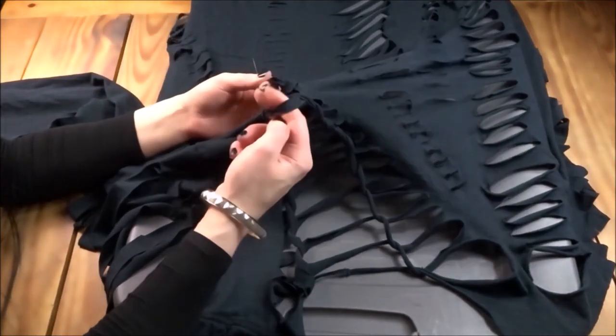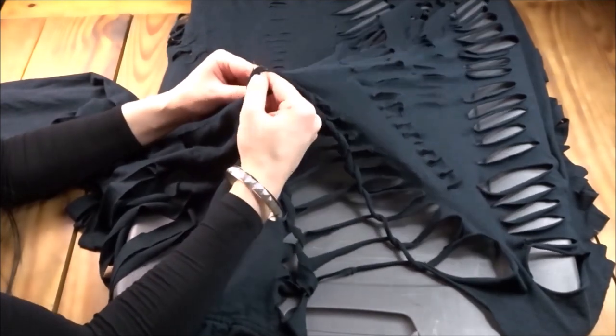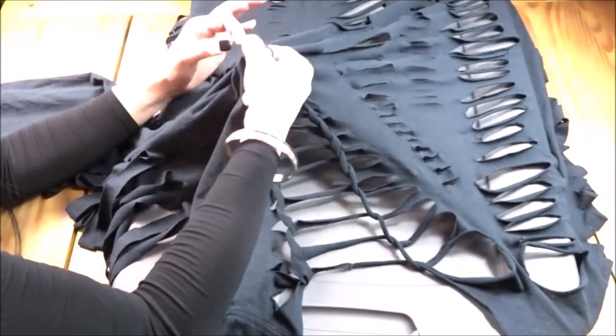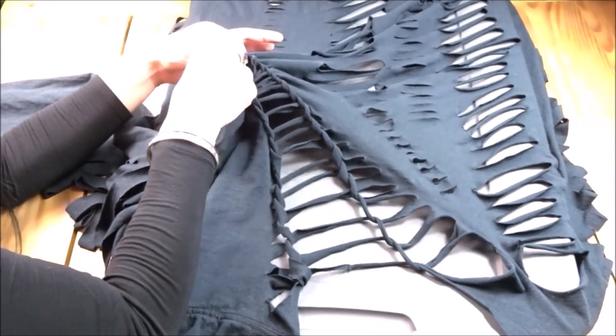If you've reached a point where you've made your slashes a little bit narrow, as I have here, you're going to find it could be a little bit taxing on the fingers, and you might find that the hole tears just a little bit. Just don't be too rough. It will work. It will go through. It could be a little bit of a pain in the butt, but I promise the end result is worth it in the end.